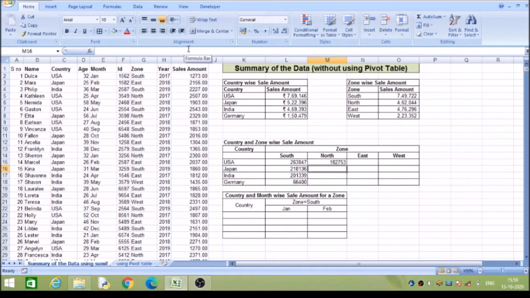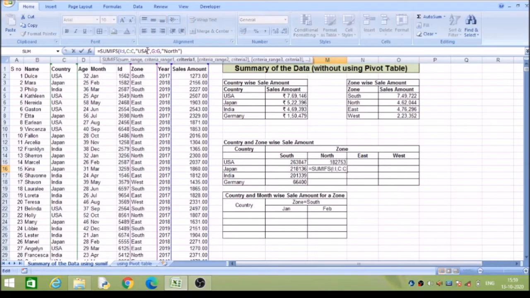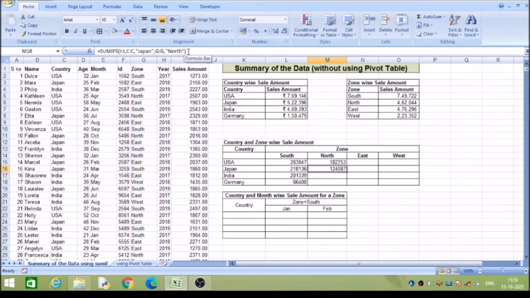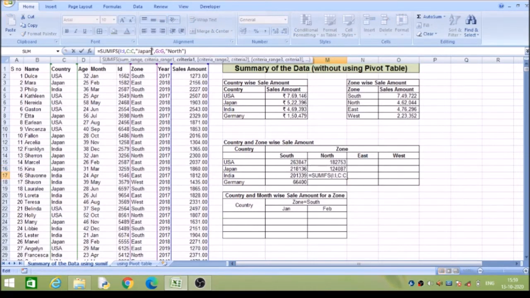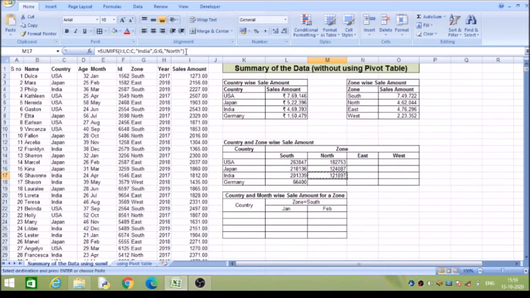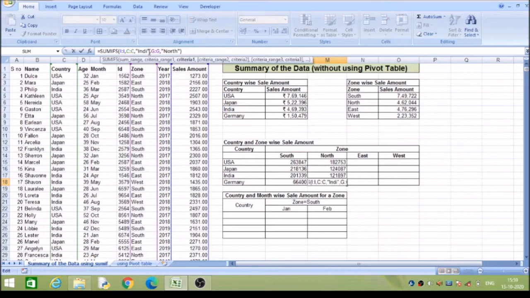So to reduce our task, we can just copy paste and suitably change the criteria range. Then India, and in case of India, let's type Germany.